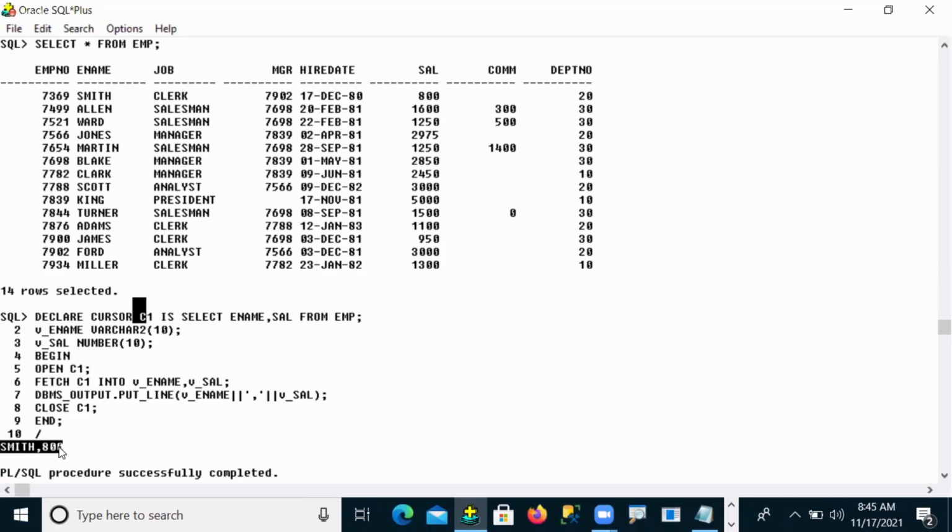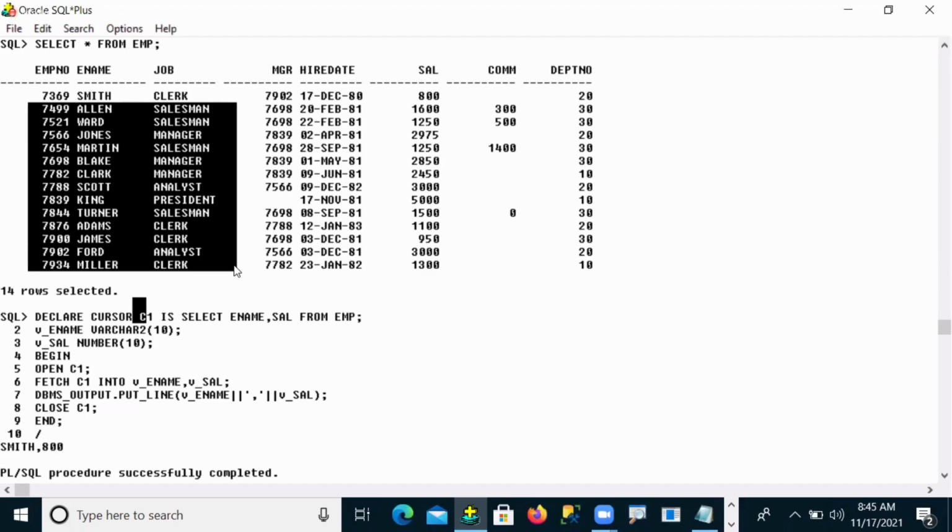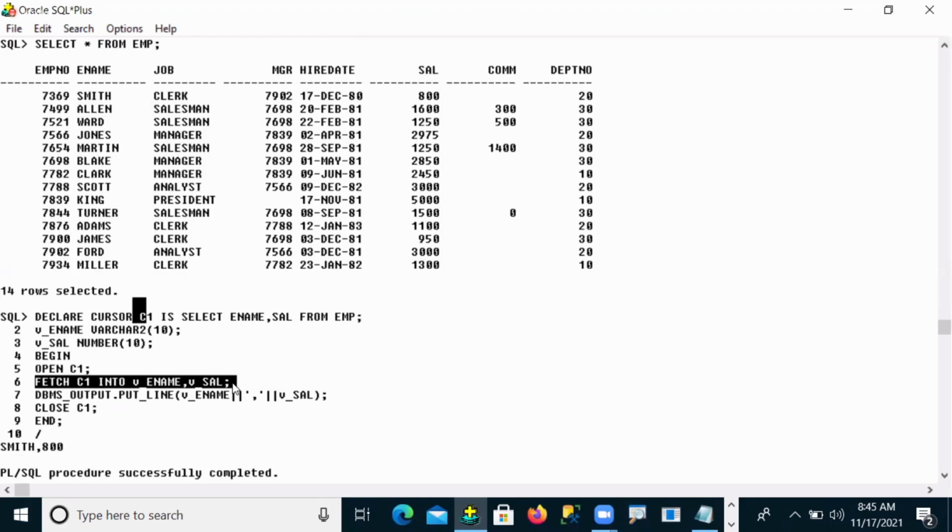But carefully observe my table: do you have only one row or 14 rows? 14 rows. So if I want to fetch 14 rows, how many times do I need to write the fetch statement? 14 times?